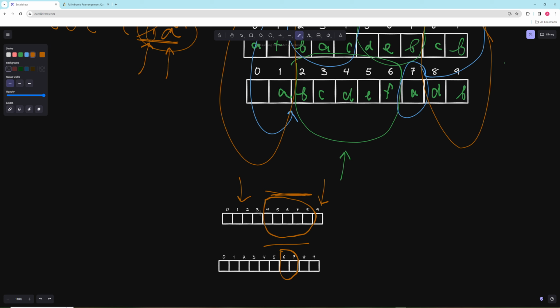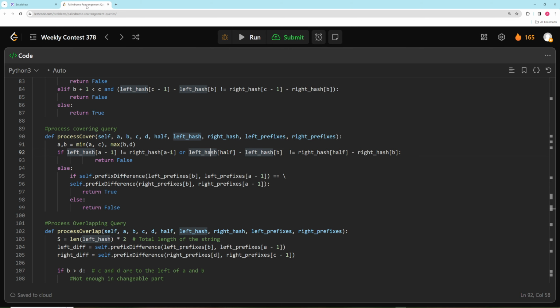So I guess I could talk about this briefly as well. When you check the hash function for the prefix sum, for the left side, if it's from a letter all the way to the start, that's just the value here for the hash function. But if you're doing the right side, like if you want the hash function for a substring like this, you basically do the hash function here minus the hash function here, or the hash prefix. And so that's what I did here. So if these aren't equal, return false, and then check the prefixes to make sure they're the same as well.